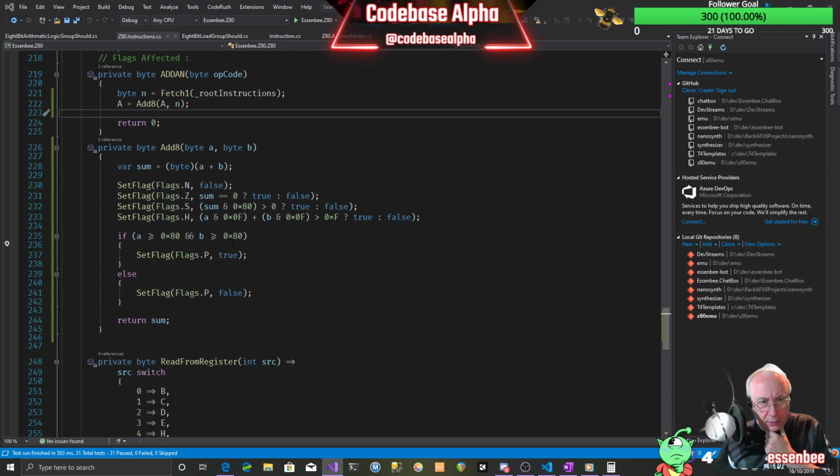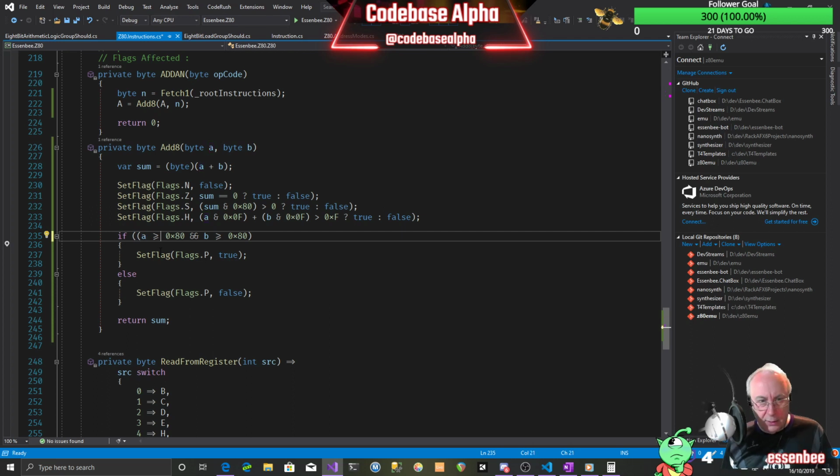Now this logic here I believe to be slightly incomplete. So let's consider the case where the two values individually are less than 80, but the sum at the end is less than 0. It's negative.